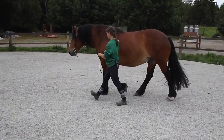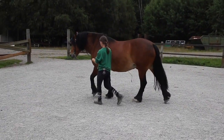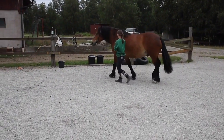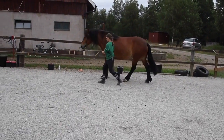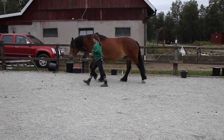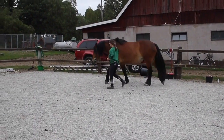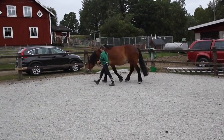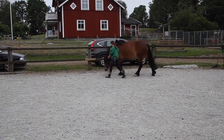So here, once again, the horse just needs to stretch a little deeper. And when you lose the stretch like that, that's the moment you want to ask for a little more sideward step. You can move the horse back into that outside rein again. That's what it's always about, getting the horse to step into, but yet not step through, but stand up to the outside rein. There, now that's really nice.